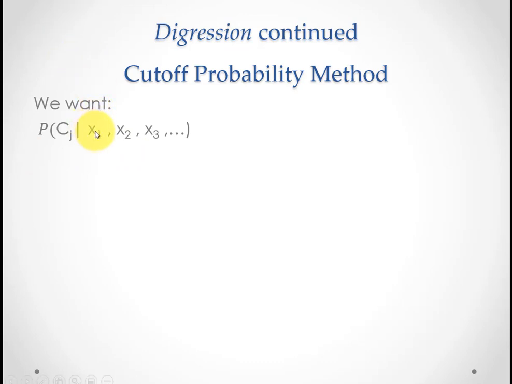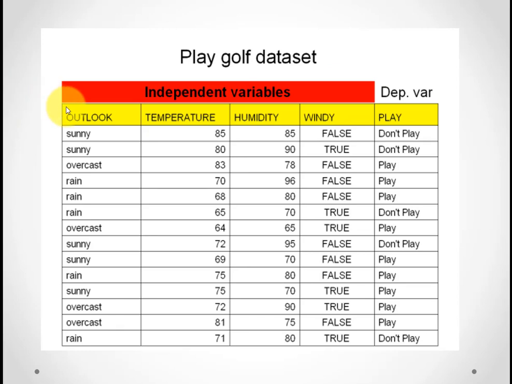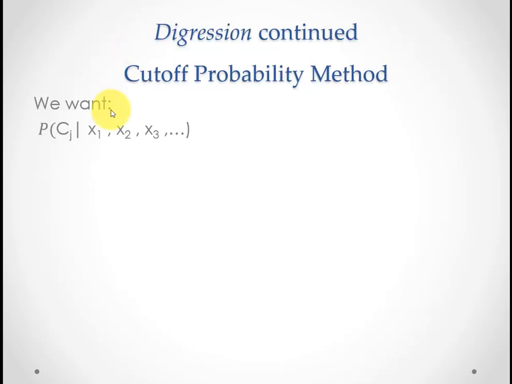If these are capital, that stands for the variables themselves. But if these are small letters, that stands for a particular set of values. So if we had capital X's, we're talking about the variable outlook, the variable temperature, and so on, all of the different variables. But if we have small letters, then we're talking about a specific value for outlook, like sunny, that outlook is sunny. We might mean that temperature is 80. We might mean that windy is true, and so on. So the small letters indicate the actual values, whereas the capital letters just indicate the variables themselves. So here we're talking about the probability of a particular class given a set of values for the input variables.